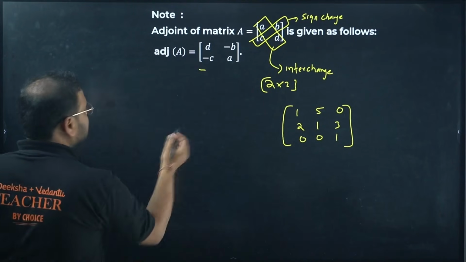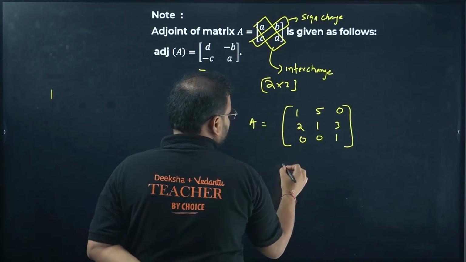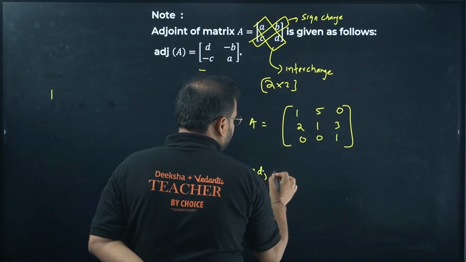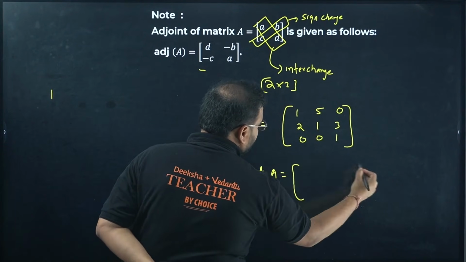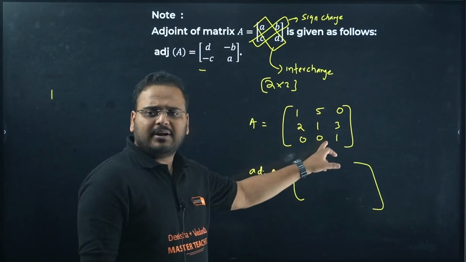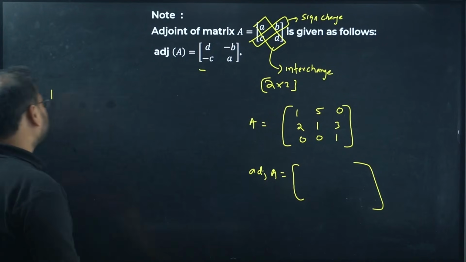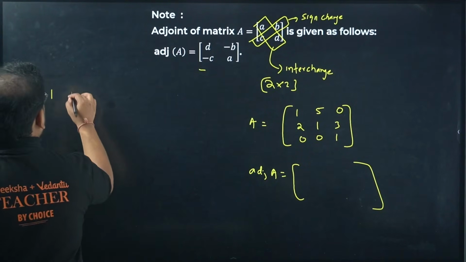So what you do in this case, write the same matrix over here. I'm looking to find, this is a matrix A. My goal is to find the adjoint of matrix A. Of course we know how to find it, right? Now we can find the cofactor of each of the elements. First find the minors, apply the signs to get the cofactor and apply that, but that'll take time. How to do it in exam faster and get the right result?